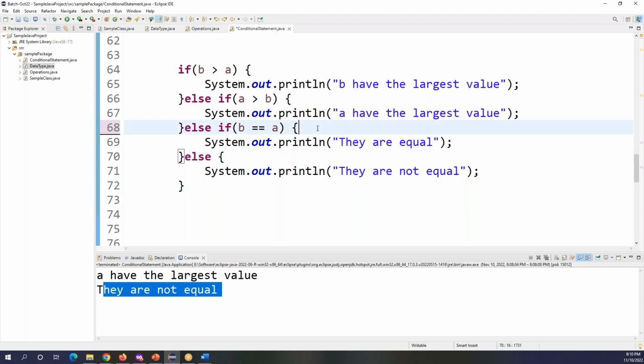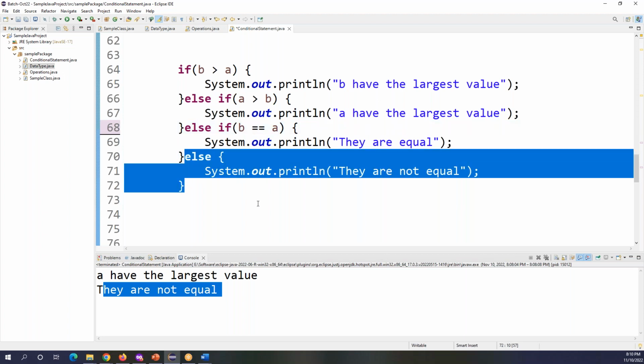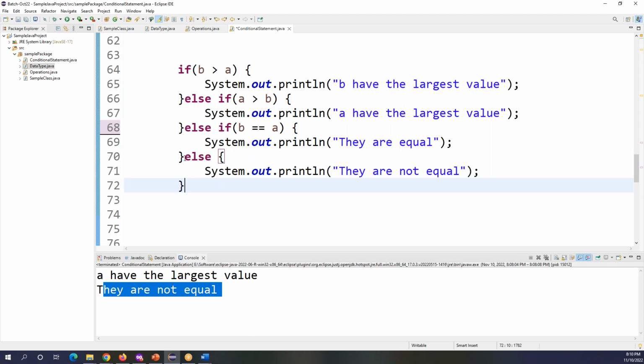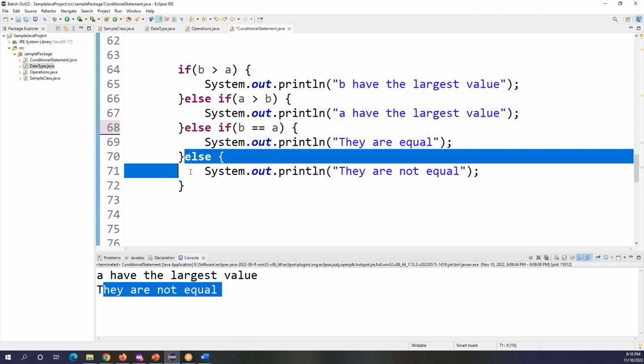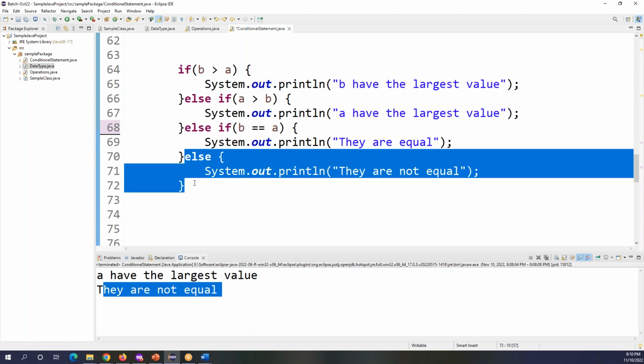So if they're equal, then actually I don't need that part. I don't need this "they are not equal" part, right? This will be the unused, extra part of your program. And to write this one, you wasted almost a minute, right?